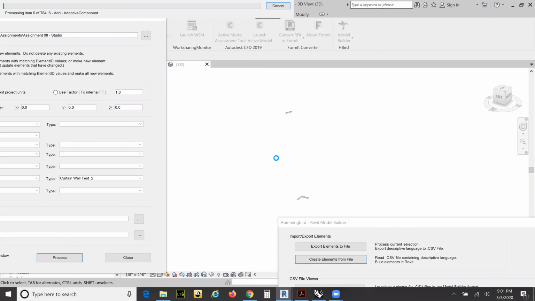Process. So now it's going through, reading all of the Excel spreadsheet and generating our geometry from Grasshopper into Revit. Depending on how complicated the shape is, it may take some time. But this saved us a tremendous amount of time on other projects. We called it origami because it looked like folding paper, with all these unique fins.